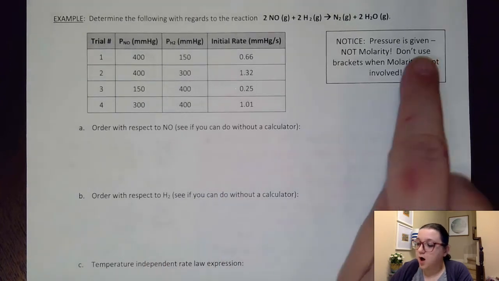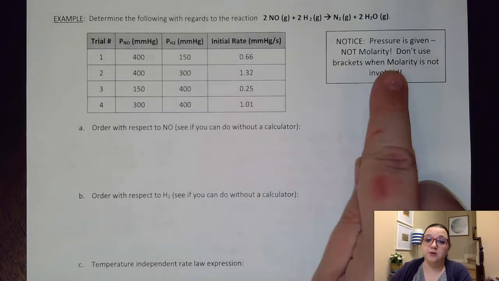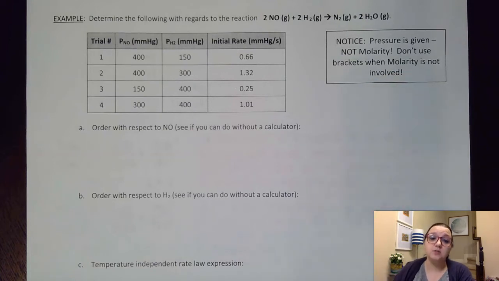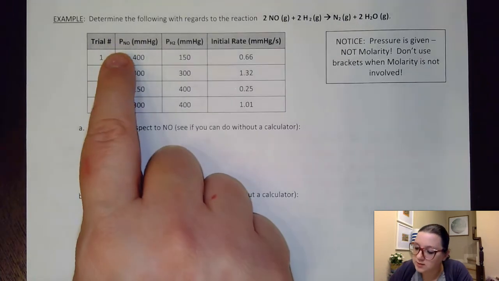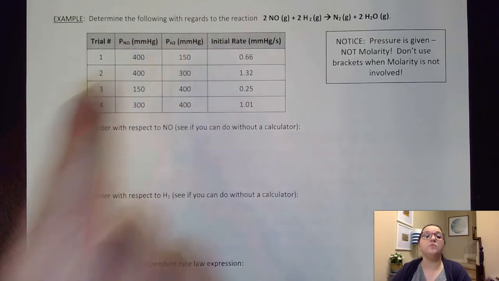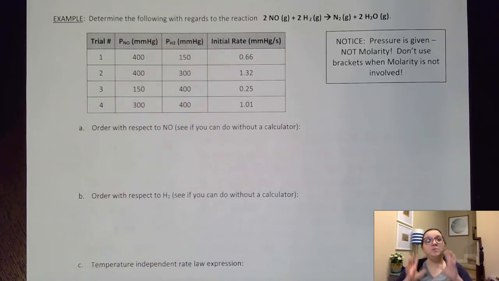Whenever I have gases in my reaction, we could either do these problems in terms of molarity, but we could also do them in terms of pressure. And there's a couple of things that would change when pressure is involved. First off, we would not use brackets when molarity is not involved. So what you'll see here is when we write our expressions on this one, we're going to do so using parentheses. Also, because I'm using parentheses, that doesn't automatically indicate a unit like the brackets do for molarity. So you notice on here, instead of just writing NO or H2, they actually wrote it with its P included for pressure. So that way we can be really specific about which unit we're using.